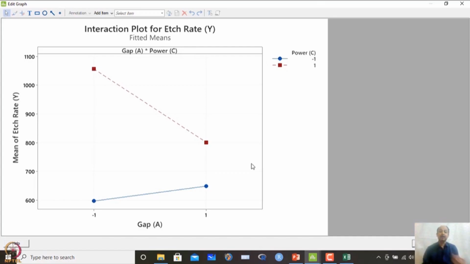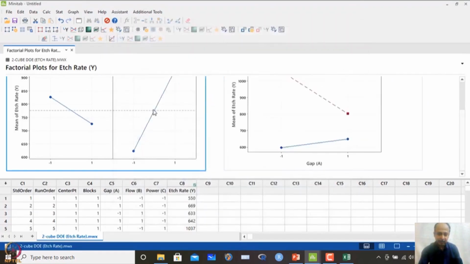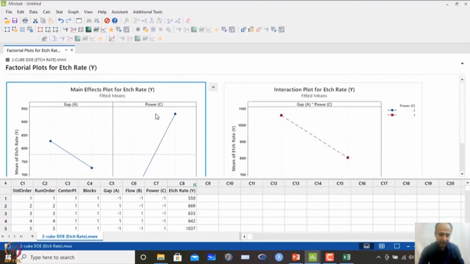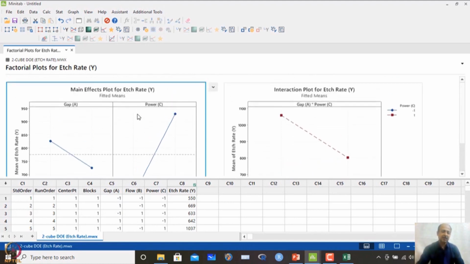Then somebody can ask what the setting of B should be, because B is not included in the model. So B can take any value, and I told earlier also that it should be based on cost information, that should be considered as a priority over here. You can include B in the model also, but it will not have a significant impact like that, and if it does not increase the R square predicted value, we do not need to consider that one. But we have to set the B factor to certain levels over here.